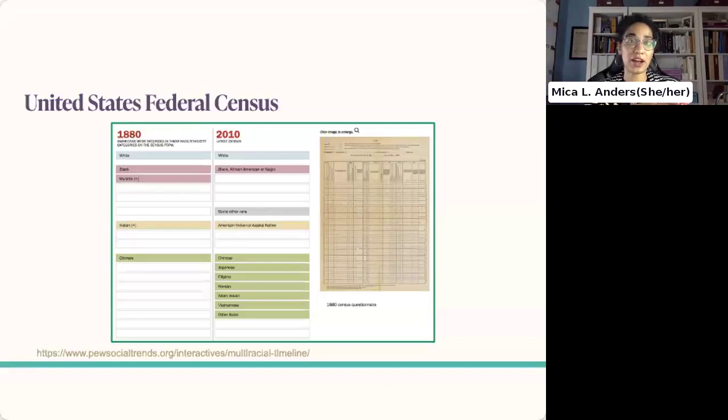There's no breakdown. Yet on the Asian side, which is the green boxes, in 1880, if you were Asian, you were categorized as Chinese, whether you were Chinese ethnically or not. The only option to categorize anybody who was Asian was Chinese. In contrast, in 2010, they have a few more options as well as an other option. As somebody who's lived my whole life in an other box, I think all of these categories are a little bit funny, but I get why they're doing it. So keep in mind that even in the census, there was an agenda, there was a plan. People were categorized to represent certain things. People were left out as well.